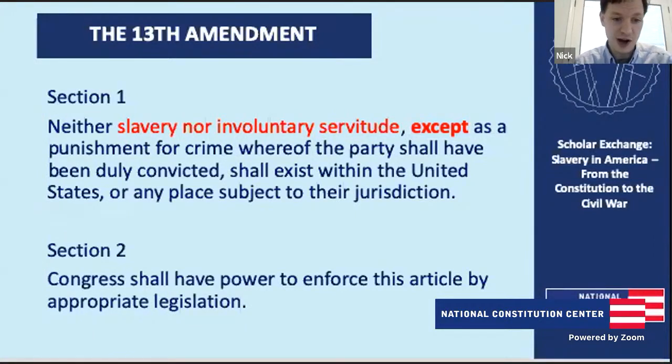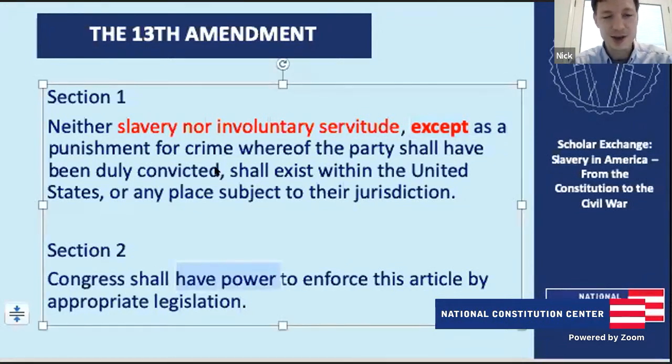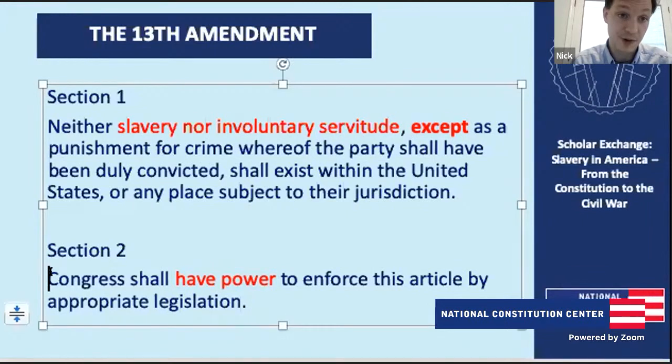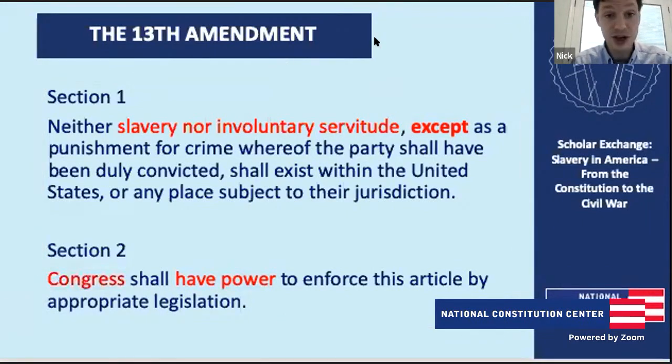And under Section 2, Congress has the power to enforce this article by appropriate legislation. This is called an enforcement clause. There's one in the 13th, 14th, and 15th Amendment. It's important because it represents the shift of power from the state governments, who, as I said, that's where slavery came from, right? Slave codes, slave laws were state. It shifts it to the federal government. Now the federal government will pass laws, will take action to protect the rights of people everywhere, right? Including from violations by states.